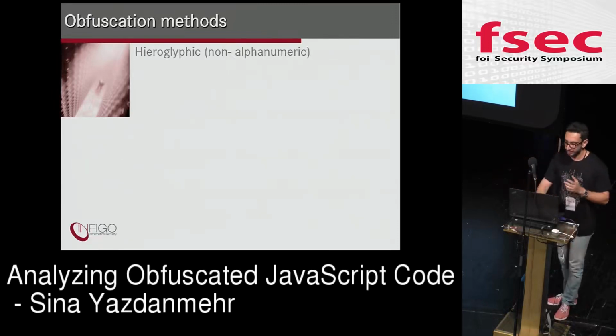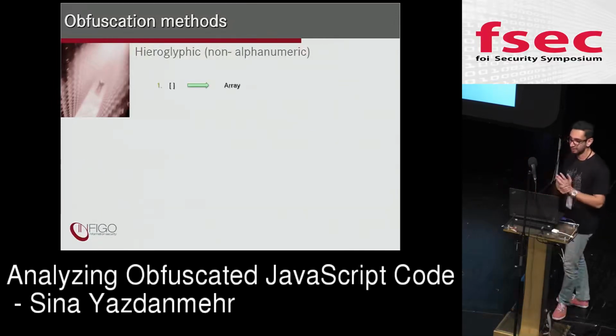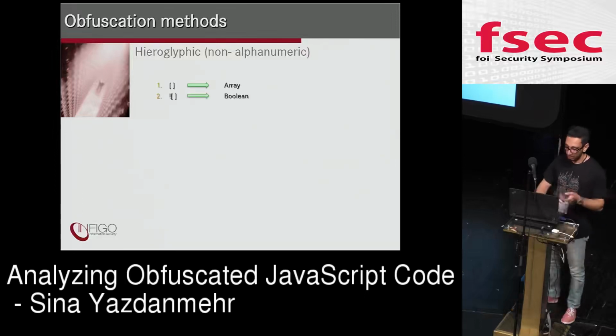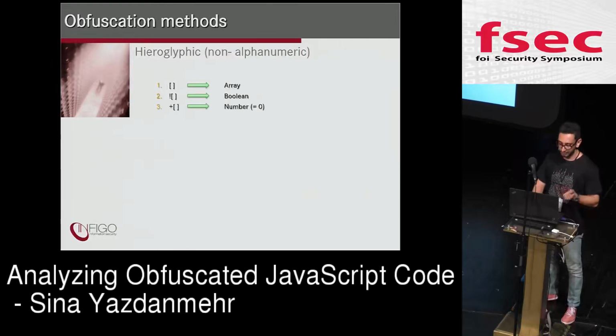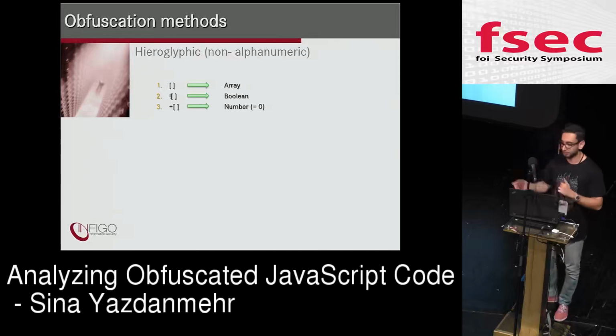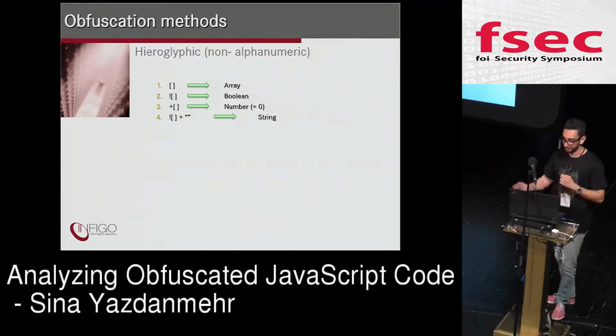So if we want to take a brief look at this type, we can make an array with a pair of square brackets. We can cast it to the boolean. We can cast it to the number, and an empty array is equal to 0. Then, if we sum it with an empty string, we will cast it to a string.